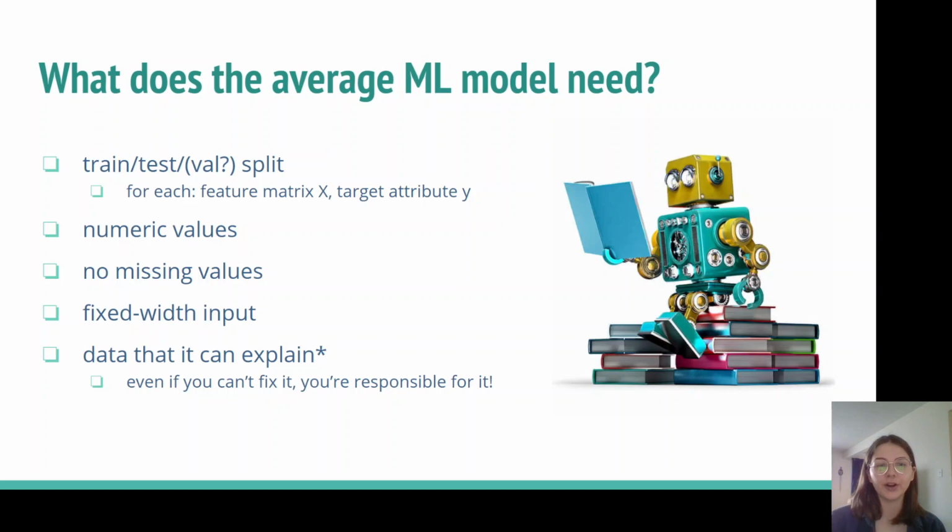If your model is too simple, it will underfit. If your model is too complex, there's the potential for it overfitting. And so I have down here, even if you can't fix it, you're responsible for it. You are likely to be given data in the future, and if you go down the data science path, you are going to have to find a model that is a good fit for the data. That's a whole field of study in and of itself, but with practice, it becomes a little bit more intuitive.